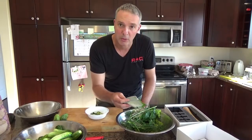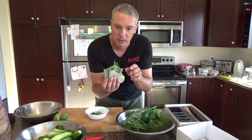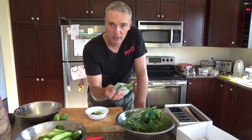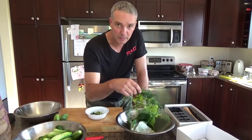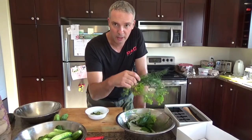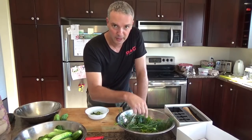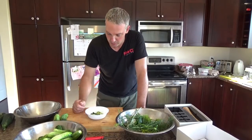You want some grape leaves, or bay leaves, or oh, there's something else, oak, certain kinds of oak leaves from an oak tree that has round corners. Those help to keep the pickles crunchy. And you want some dill for flavor, but that's basically all the spices you use. And you want garlic, right? So you've got garlic, dill, grape leaves. That's all I put in. There's lots of other things you can do, but I find this makes a fantastic pickle.